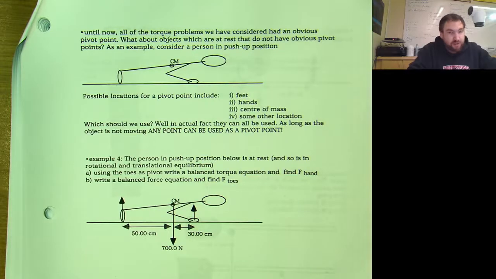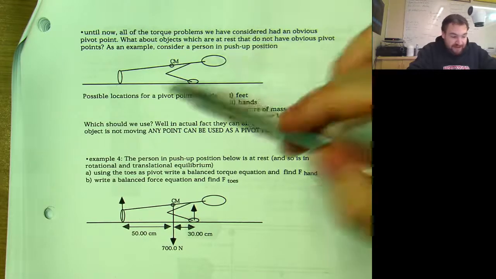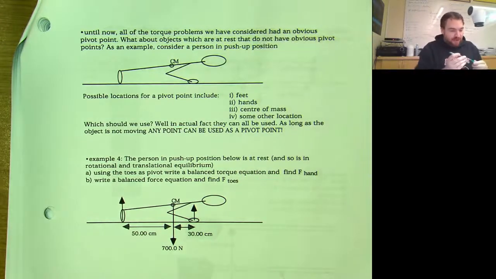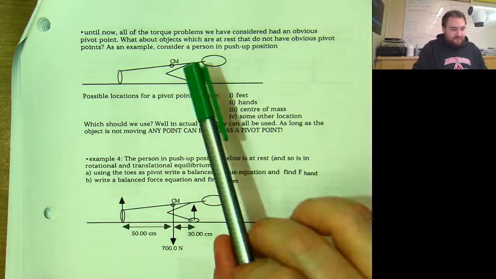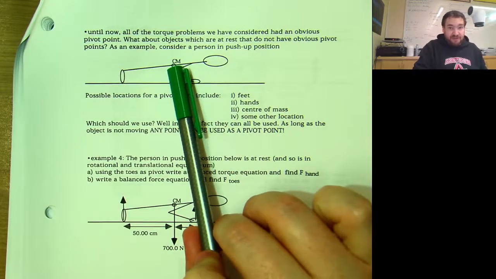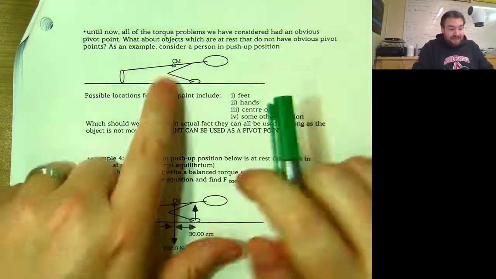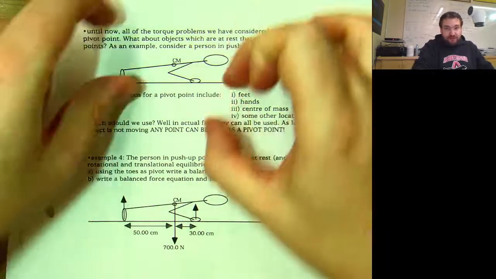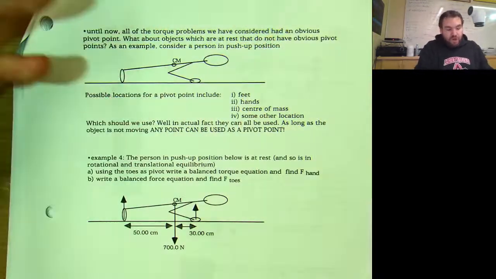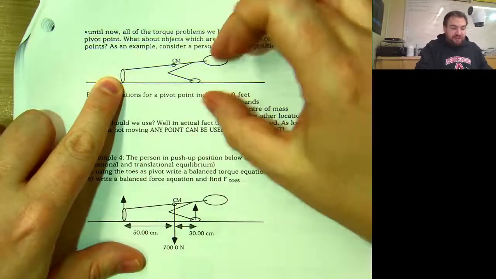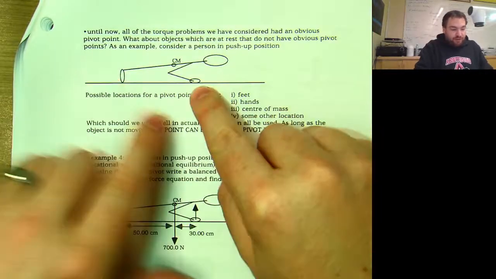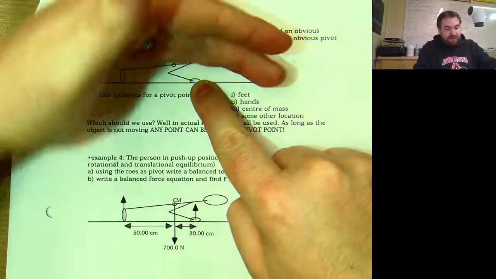We don't actually know. And depending on your reference frame, you could look at them as pivoting at any one of those spots. There are videos on YouTube about image stabilizers. If you stabilize on the center of mass, you could argue that that's what's remaining stationary and the person is pivoting around that point. You could argue that the feet are stationary and that they're pivoting around their feet. You could argue that the hands are stationary and that they're pivoting around their hands.